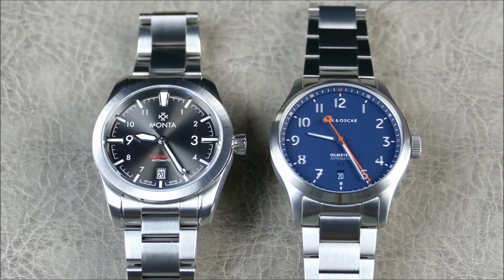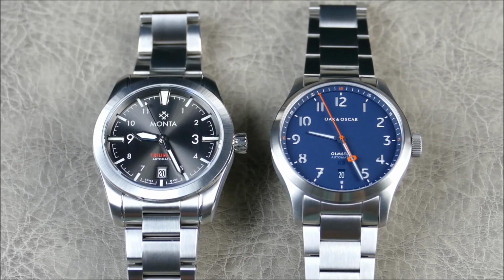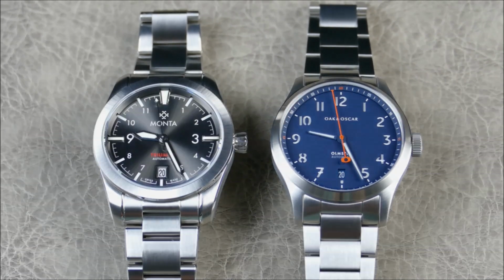There are definitely other watches that do that in that sweet $700 and under, the $500 sweet spots. There's tons of micro brand sweet spots. This is kind of pushing it. I think a lot of people, when they look at these watches, depending on where they're coming from and where their head's at, some of them might see these as being a little overpriced, and some might see them as being a huge bargain, which I think is so much fun about both of these brands. So with all that said, let's take a closer look and compare notes on these and see what makes them alike, but what also makes them very different.